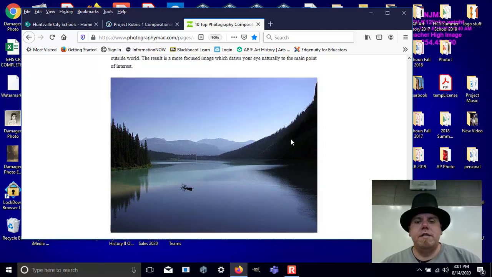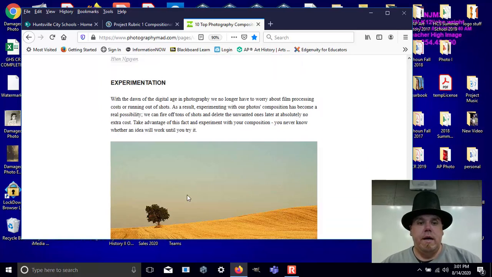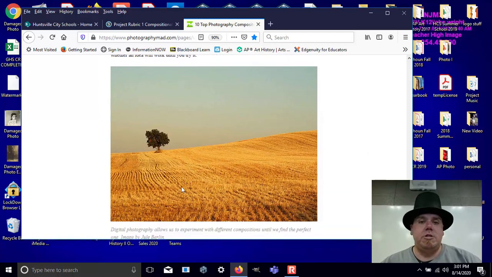Framing. So in this case, natural framing. So looking for shapes that create a frame. So this dark shape here frames the sky, and then the reflection of it frames the water. Cropping. So getting very close to an object, cutting off parts of it so that you feel more intimate and connected to your subject. And then finally, experimentation. So creating an image that doesn't fit any of those other specific models, but you're experimenting with something that you think is unique to you or to your photographs.